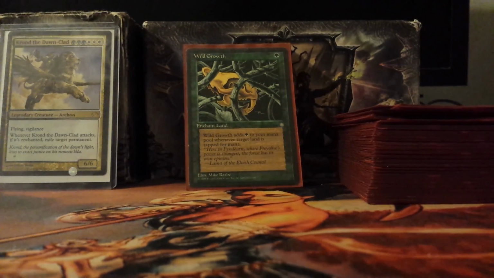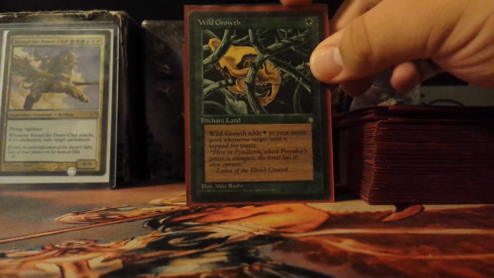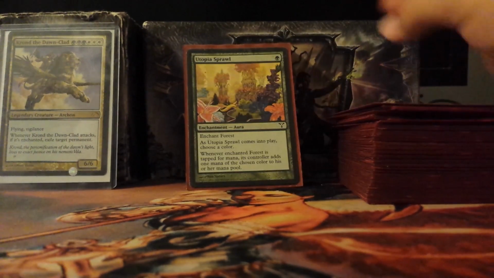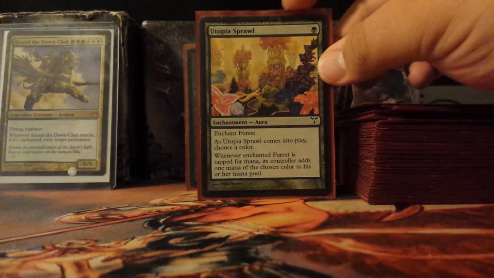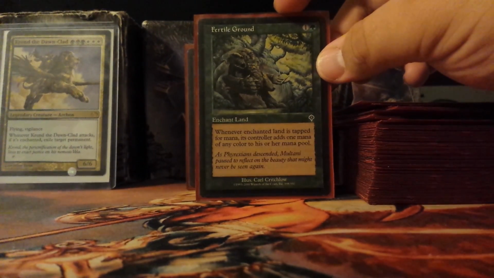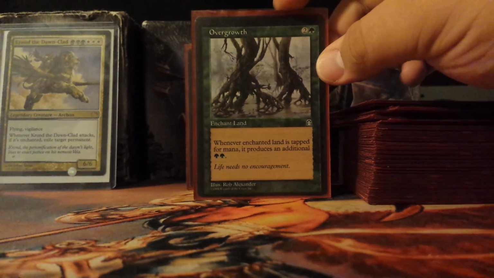Now on to our mana auras. Wild Growth, 1 green. Enchanted land, whenever you tap it for mana, add an additional green to your mana pool. In the same vein, this only enchants forests, but it can tap for either green or white, whatever color I choose. Fertile Ground, same thing as Utopia Sprawl, but it costs 2 mana and it can enchant any land. Overgrowth, 3 mana, whenever enchanted land is tapped for mana, produce an additional 2 green.